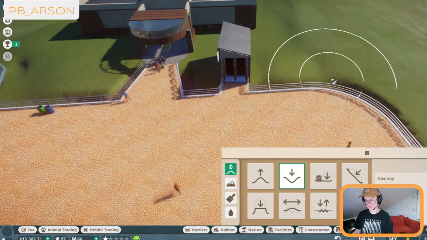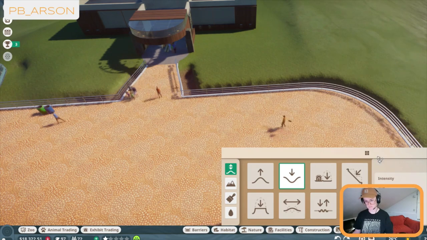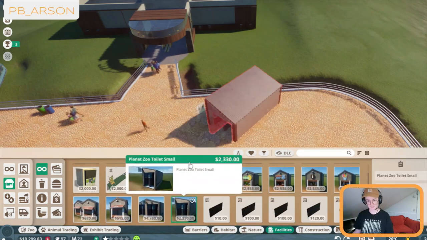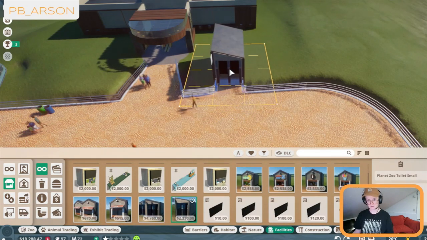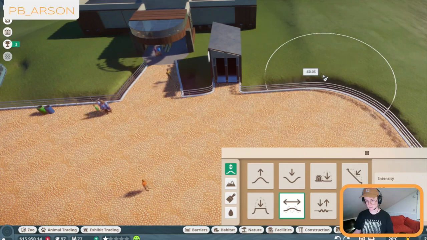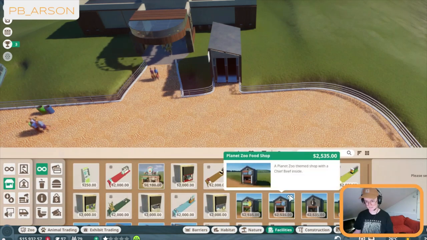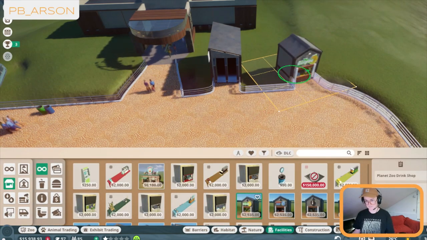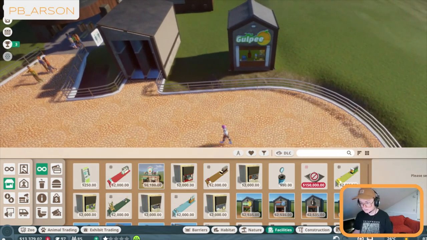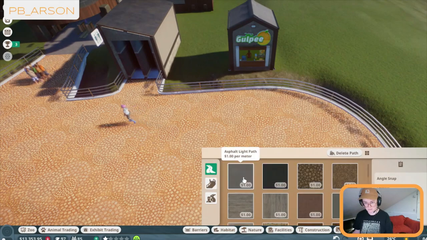Okay, well, I must do some smoothing, I suppose. Oops, how do I redo? That's incorrect. Okay, facilities, bathroom. Okay, let's do some terrain smoothing. So this is just going to be the name of the game from here on out, because everything's bumpy around here. You need to make a little queue.